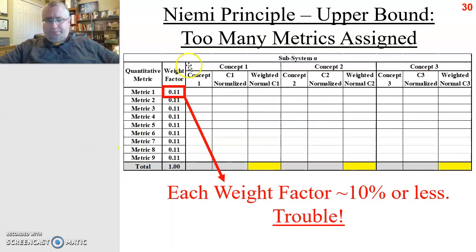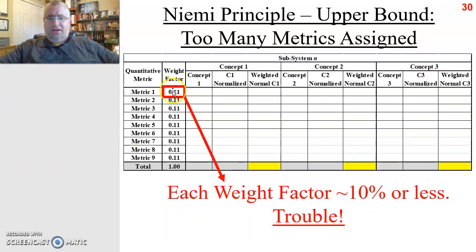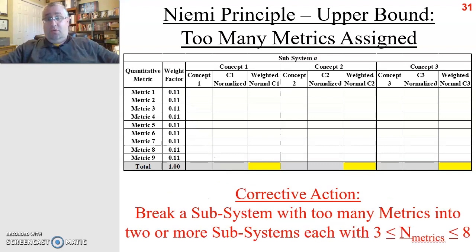Anyway, so I've shown you guys this slide. When you're in this situation where you've got too many metrics and so the weighting factors are too diluted, what ends up happening is the exact same thing that happened before, that one or more of them don't have any influence on the outcome. And so if you have 8 or 9 or more of these metrics in a single down selection matrix, you really don't need to go through the proof to demonstrate that the weight factors make them too diluted. Chances are that's true. And so you really do want to break this up into 2 or more subsystems.